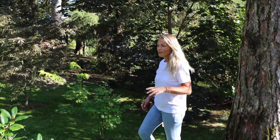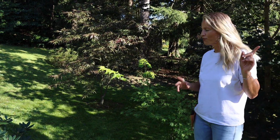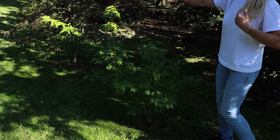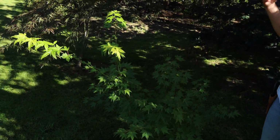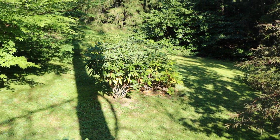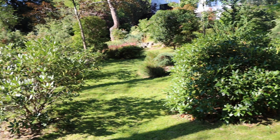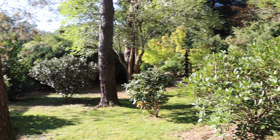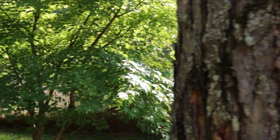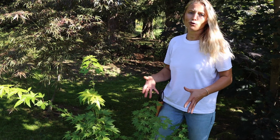So in this area here we have a lot of rhododendron, and we planted a couple of years ago a few little maples. This is one of them. But looking at the surroundings, you can see everything obviously is getting bigger every year. This maple here, this red one, has grown really tall since it's been here, and also the green ones and all the rhododendron. So we came to the conclusion that this one little green maple right here is actually not really right anymore for this spot.